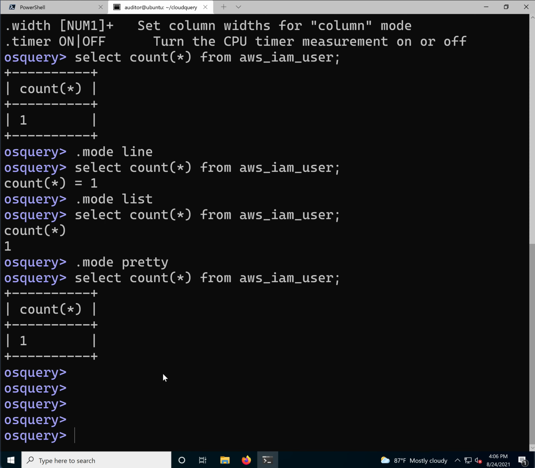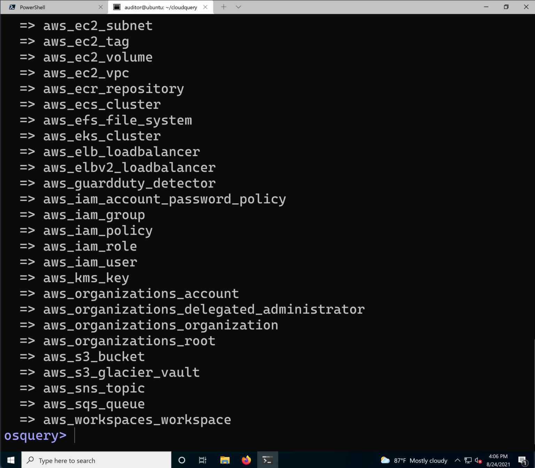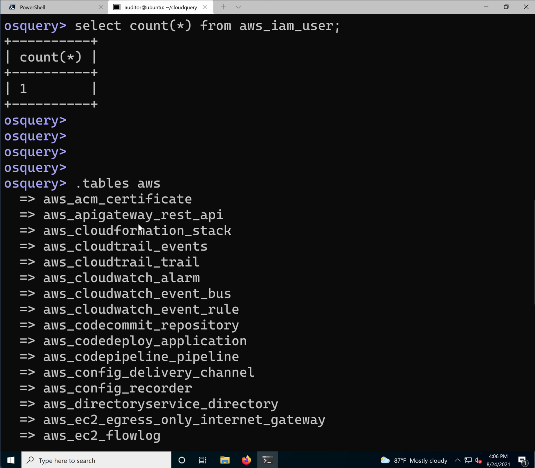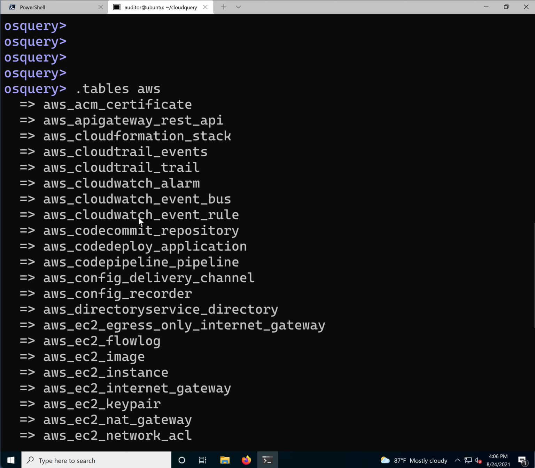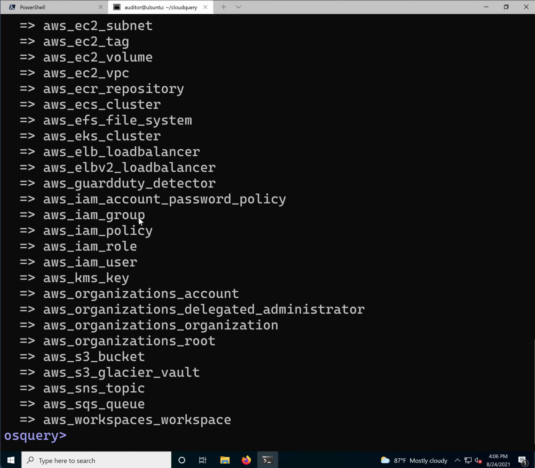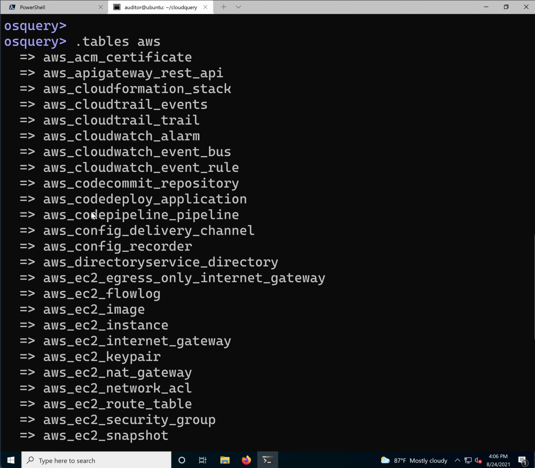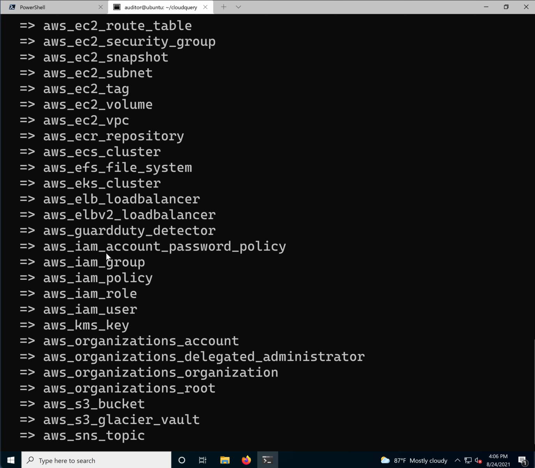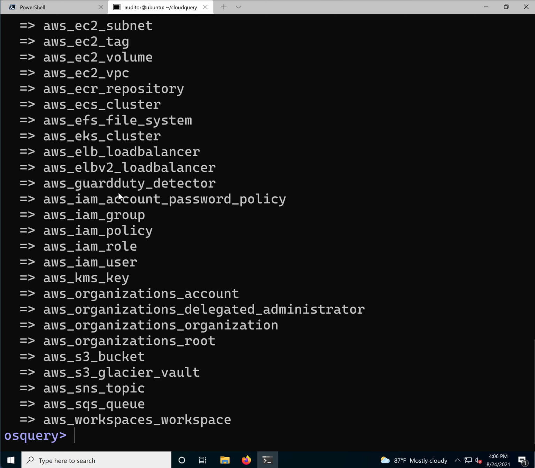Now, if you want to look through the tables and see what tables are available to me, if I do a .tables on AWS, take a look at all the tables that are available. And if you were watching the webcast that we did in this third part, the multi-cloud, multi-account approach to compliance, you probably noticed that there are some additional buckets that we looked at on CloudQuery Hub than what's displayed here. That's because it is an open source tool, so oftentimes updates are made and you have to go out and fetch the newest and latest versions. We'll go ahead and do that before our next run of Sec 557. But you can see all of the AWS tables that are available here.